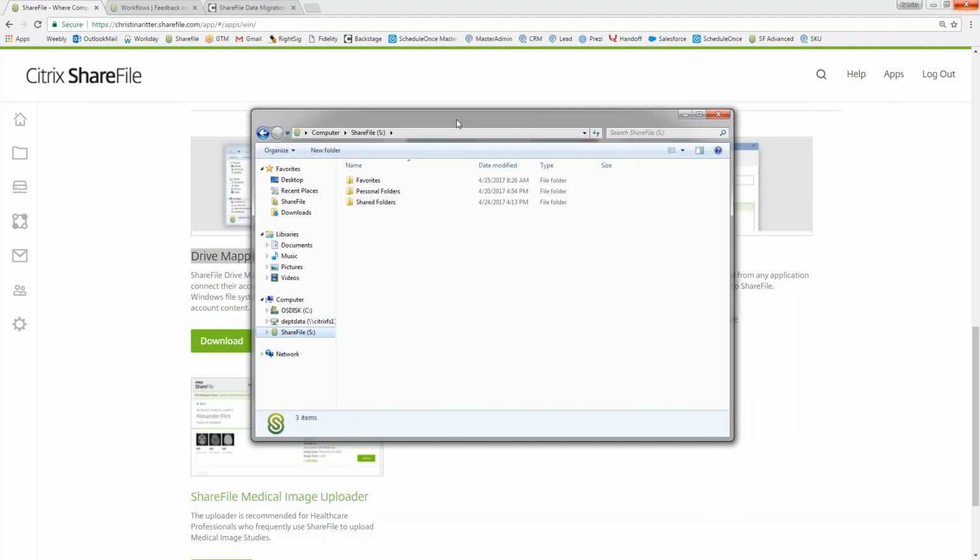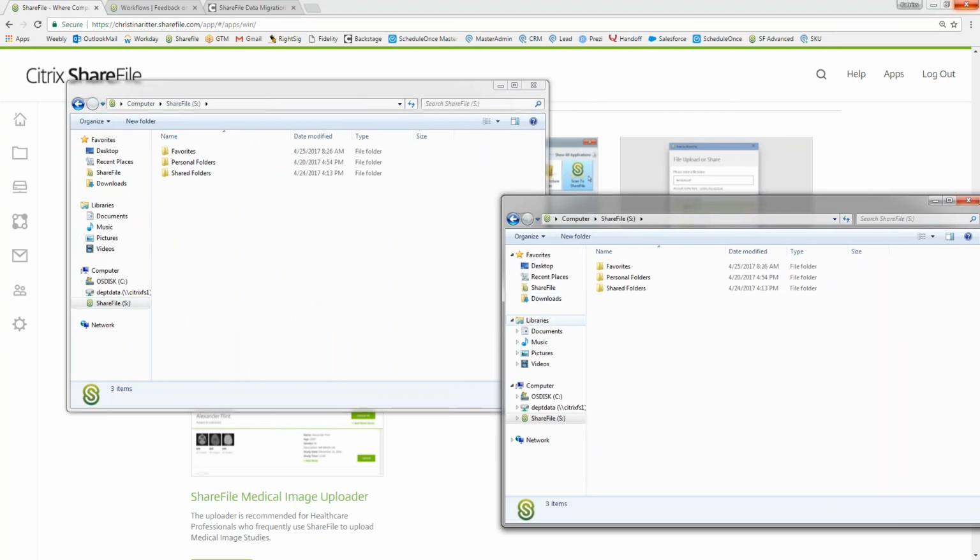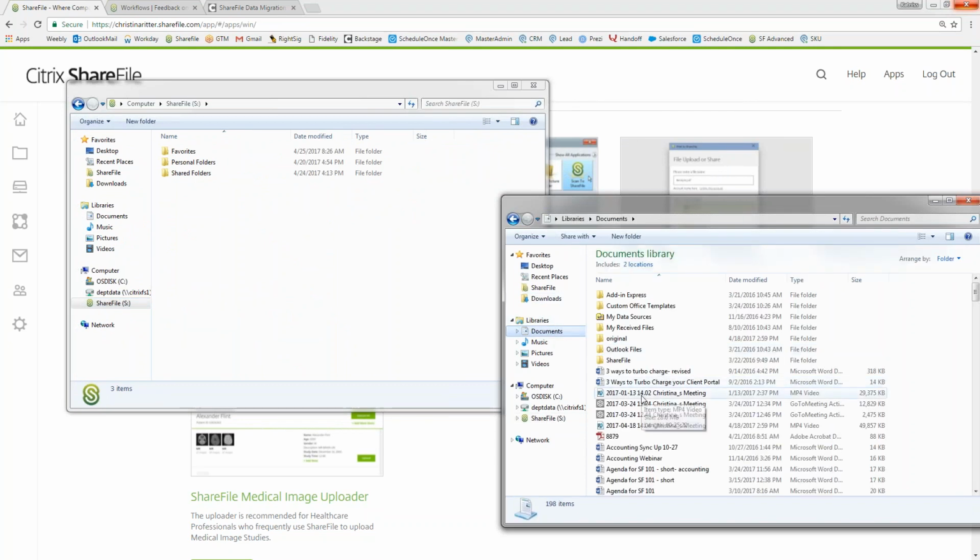As a side note, it will not delete them from the original location, so if the goal is to clear up some space after you upload them, you will want to go ahead and delete them from the original location. But basically, from any location you have, I'll just duplicate mine to show you. You can come into any of your documents, into Dropbox or Box, whatever you may be using, and you can drag and drop your folders into the correct location of ShareFile, and when you release, they will start uploading that folder and all of the files inside of it into your ShareFile account. Now this is good for batches of files or small folders.